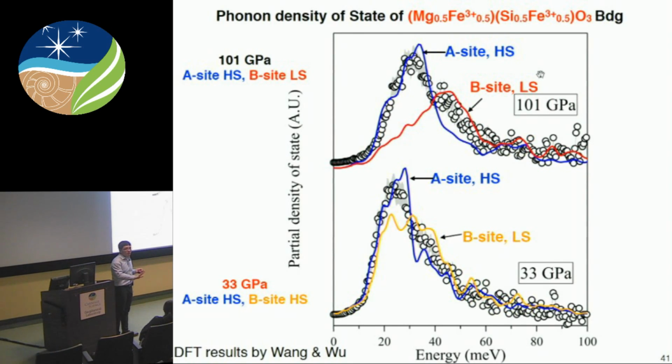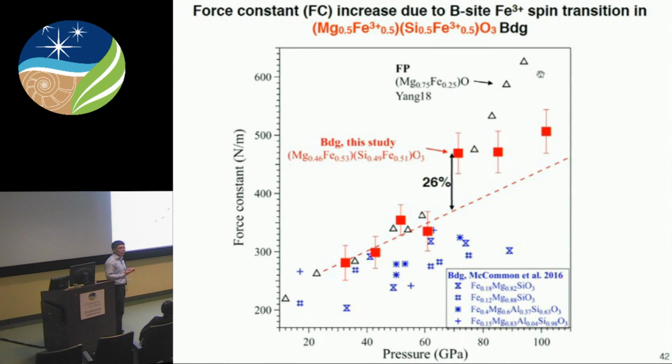What is really cool is they can tell what the A site Fe3+ and B site Fe3+ look like. When both sites are in high spin state, they do not differ a lot. Both are centered at the same locations. But once the spin transition happens, it shifts the PDOS of B site Fe3+ significantly. Such a shift corresponds to a significant rise in force constant, which means it can concentrate heavy iron isotopes.